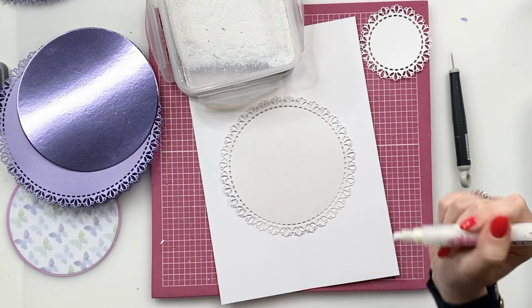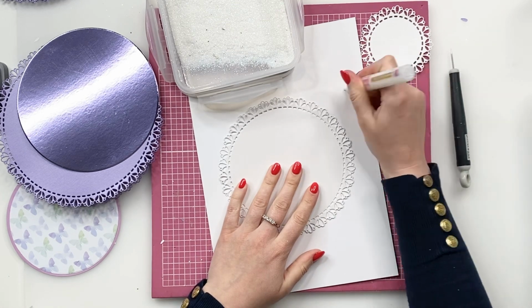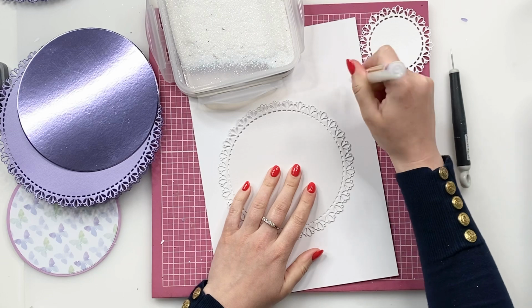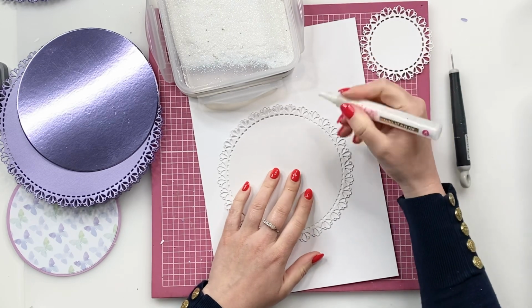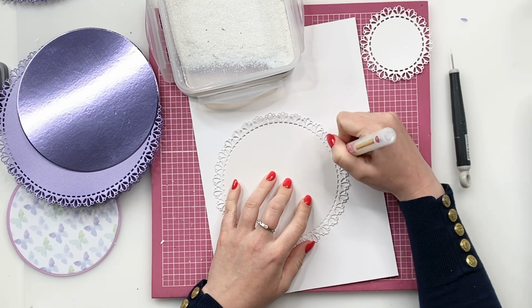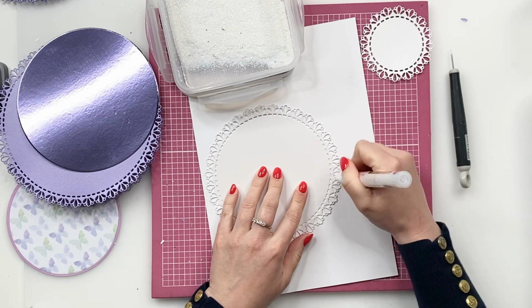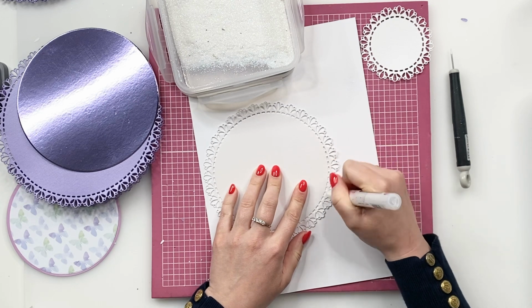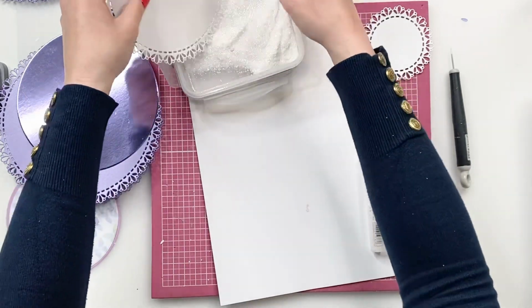Okay, so what we're going to do is just press down on the tip of the pen, like so, just to get a little bit of glue flowing. You do need to do this every now and then just to get the glue right to the tip, and then we're just going to go around the edge of this lacy circle. And we're just going to drag the glue off the image. And then we're going to dunk that in.